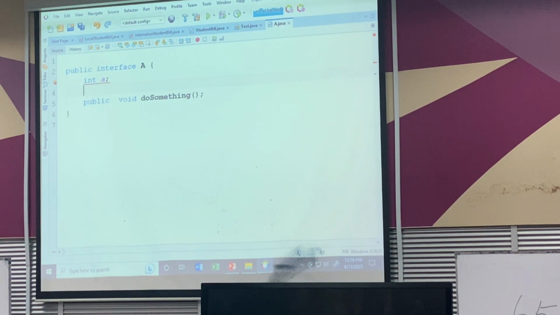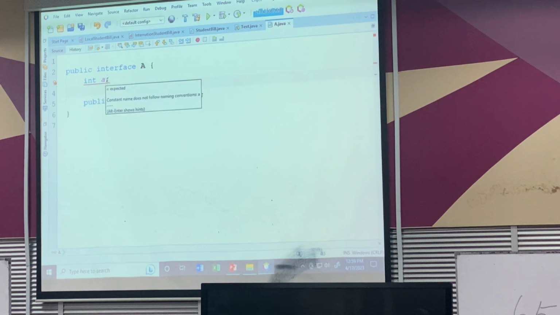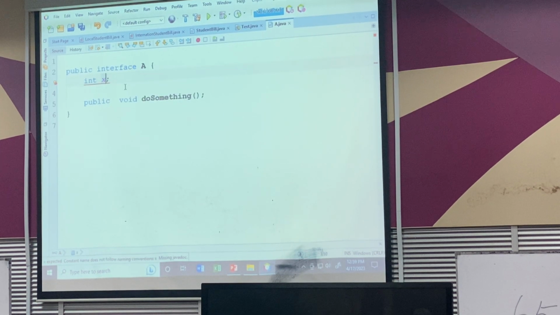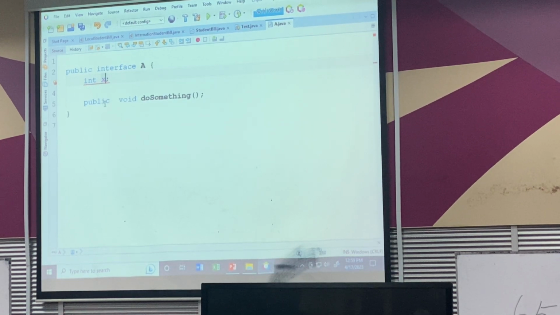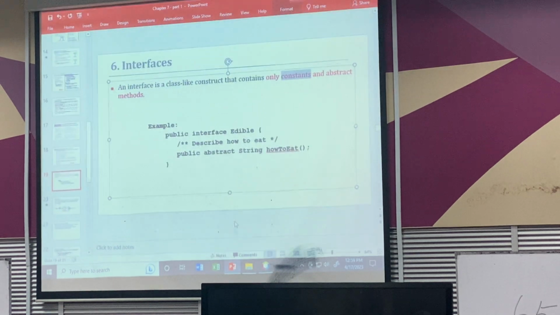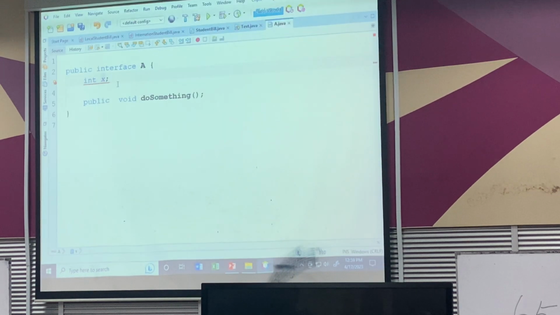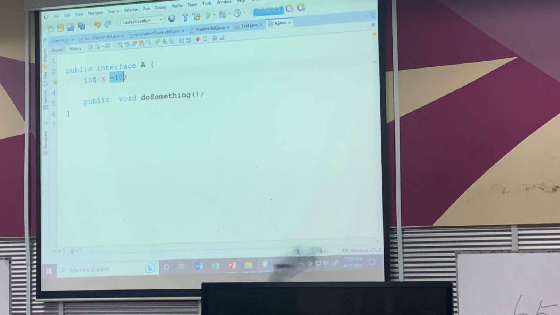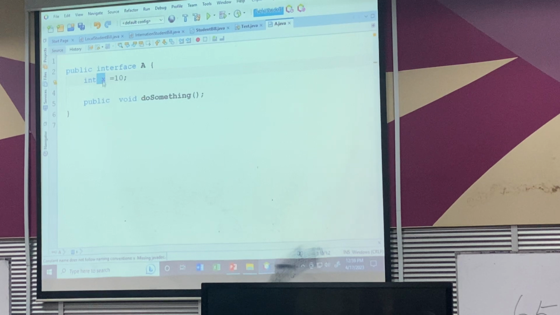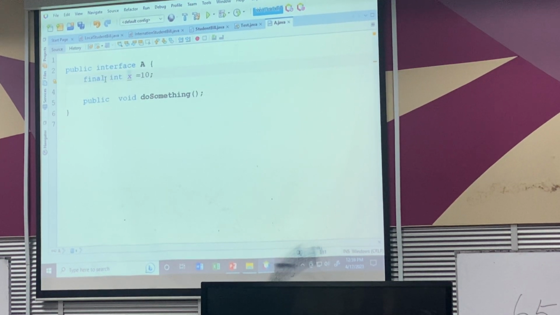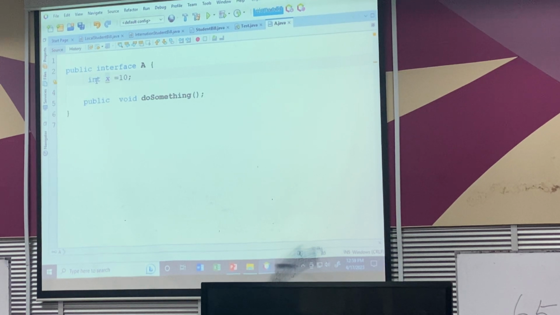This is not allowed. Like the compiler, you already see the compiler starts to complain about int A, or maybe int x over here. So with this int x, you can see the compiler says it is an error. Why is the error? What is missing? Constant, right? If it is a constant, you need to assign the value. You cannot say that you create a variable. So this one is a constant, no longer a variable anymore. So by default, if you put in int x here, the compiler will add the final keyword for you. Even though you did not write this final, it will automatically add it for you.